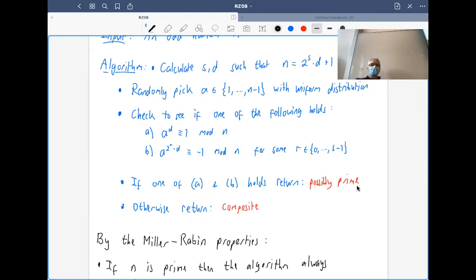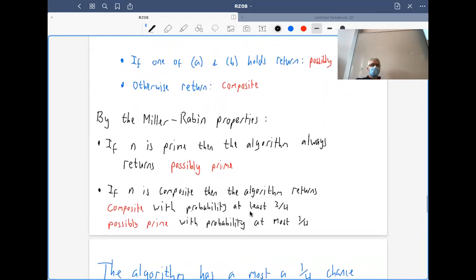The reason we say possibly prime here is because if n is a composite number, there is a chance that nonetheless we will pick one of the, at most, 1/4 of these values for which one of these properties does hold. So for up to a quarter of these values, when n is a composite number, one of these properties does hold. So if one of these properties holds, we don't know for certain that the number is a prime, but if neither of the properties holds, we do know for certain that the number is composite.